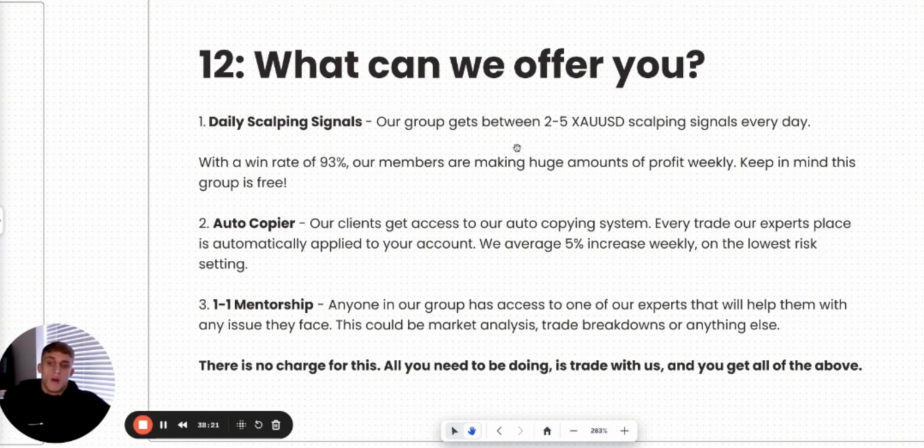We also have an auto copier. So what I recommend to literally everyone is that they do a little bit of both. If you jump on the auto copier, it'll take over and it'll do you nice money. However, if you can jump on the signals whenever you get a chance, bear in mind we put on 5, but I don't expect you to be able to put on 5 trades today sat by your phone or sat on the charts like I am. So you just put on the signals whenever you can, and the auto copy will take your account over.